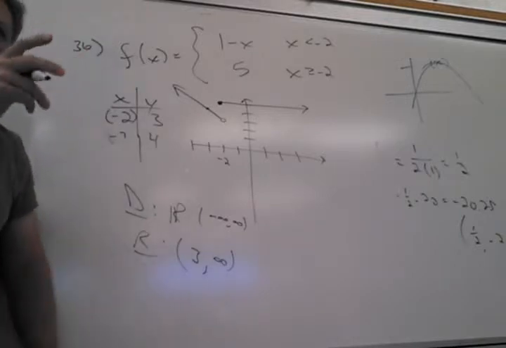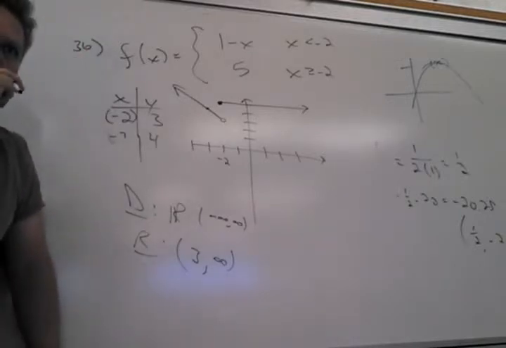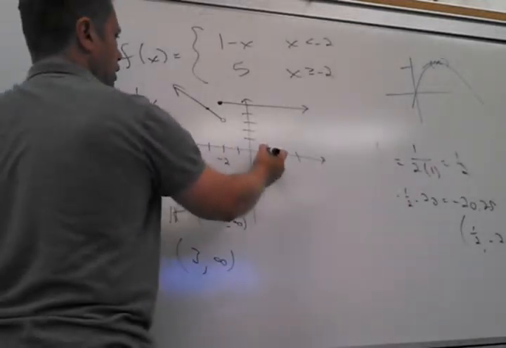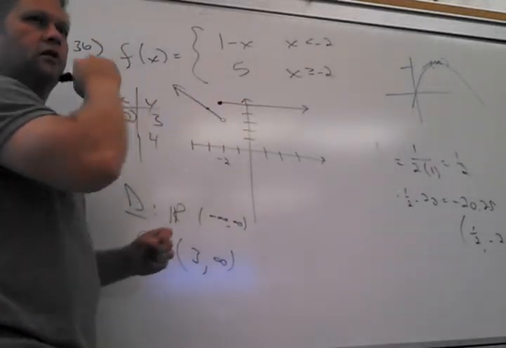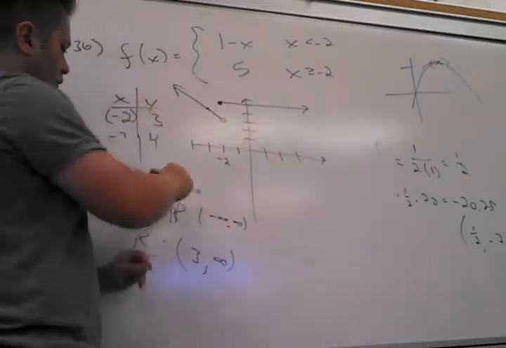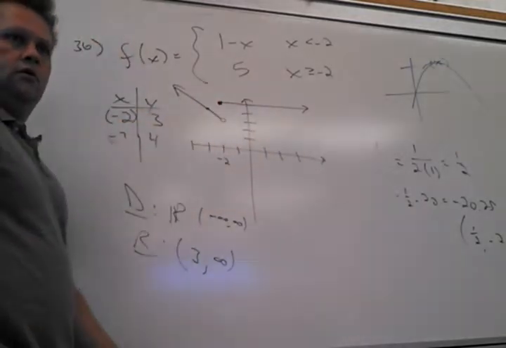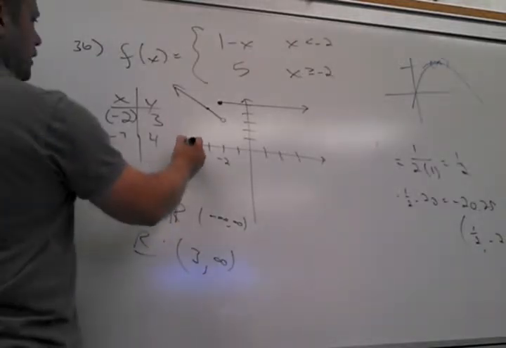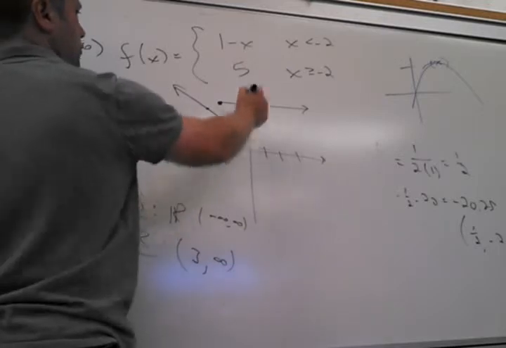Is that why it's all real numbers on the domain? I'm confused on why it's all real numbers on the domain. Because there's no x value that does not have an output. Let me say that without a double negative. Every input has an output. Therefore, the domain is all real numbers. And that's because it's a straight line and that line continues on in that direction. Every single x value can find an output somewhere.